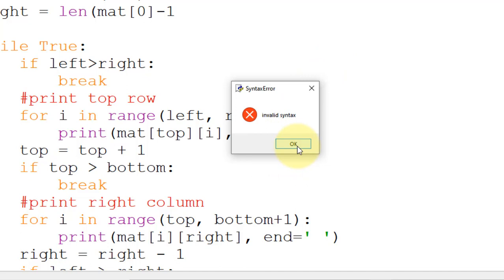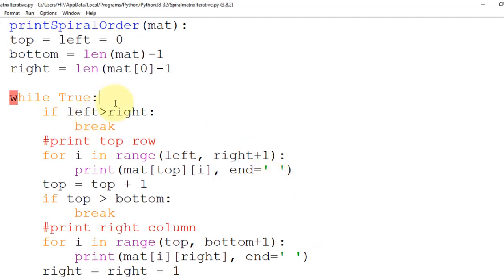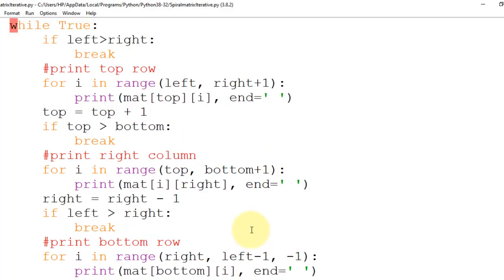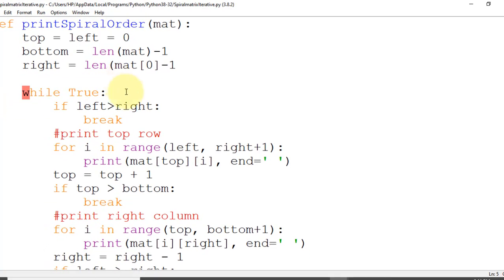Okay, I think there's something wrong with my code. I need to double check the spacing in here. It says here it's invalid syntax. It's not true because it's actually valid. Well, how come this one? Let me try to check how come this one getting in.